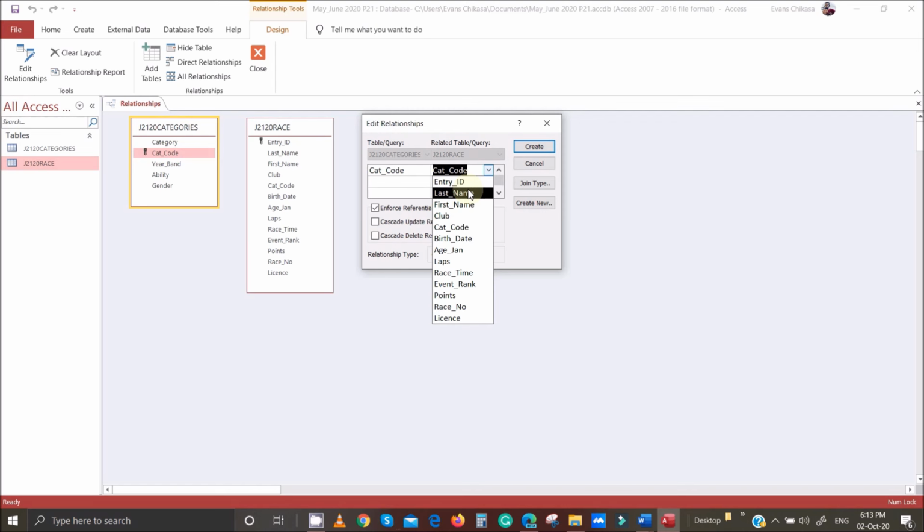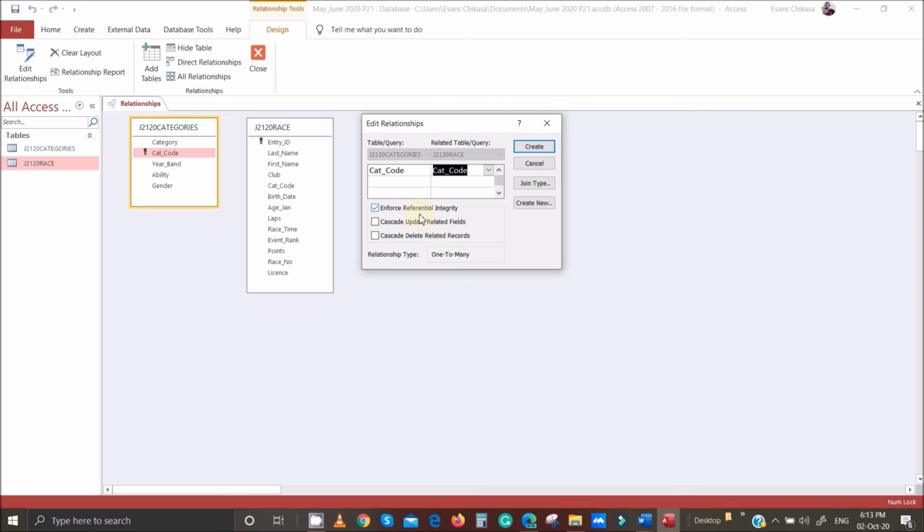Sometimes the referential integrity check will fail. Especially in the exam, I've heard of students who tried to enforce the referential integrity and it did not work. It gave them an error, and so they got stuck and left the database section and went maybe to presentation or mail merge, and then at the end of the exam, every time they attempted to enforce referential integrity, it just didn't work, so they got stuck. And I think Cambridge noticed that that was the case in many cases. Students were abandoning the question because they got stuck on the referential integrity, and they did make an announcement to say, hey, it's not mandatory that you have to enforce referential integrity at IGCSE.